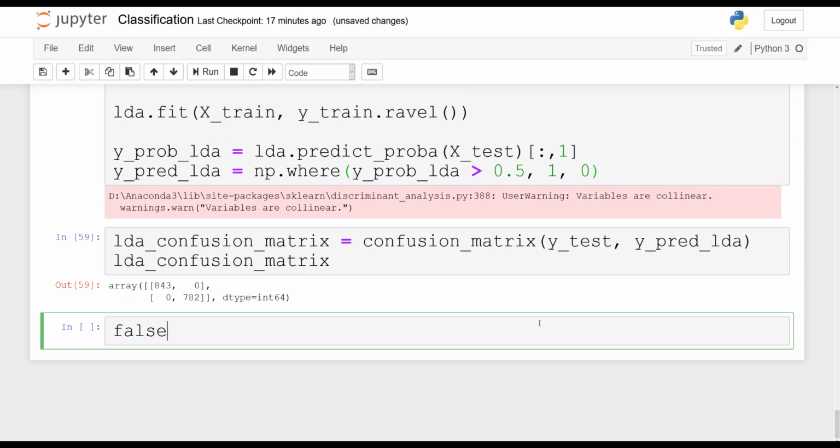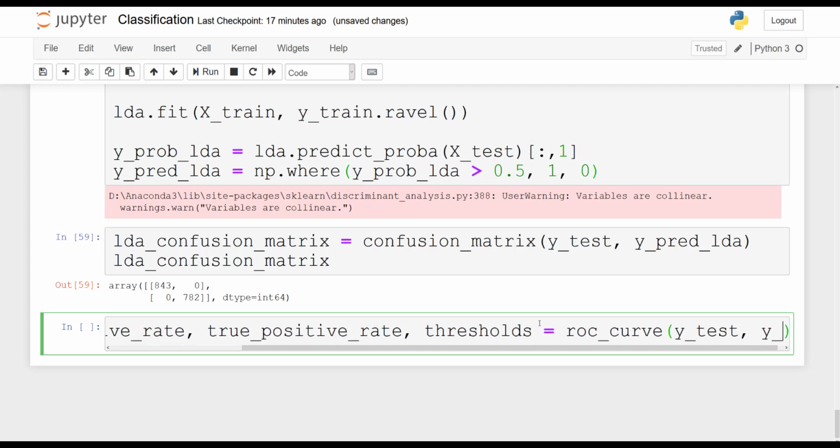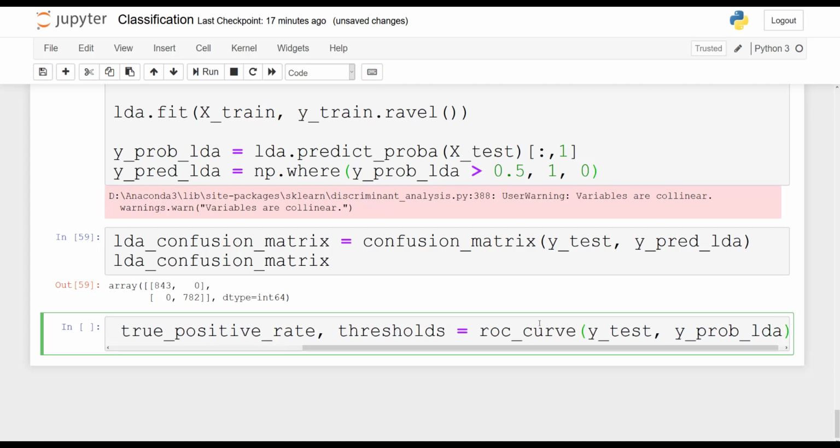As an exercise, we will still build the ROC curve and show it simply to make sure that we get a ROC AUC of 1. So get the false positive rate, true positive rate, and thresholds to be equal to roc_curve. Pass in y_test and pass in the y probabilities in this case, so y_prob_LDA.